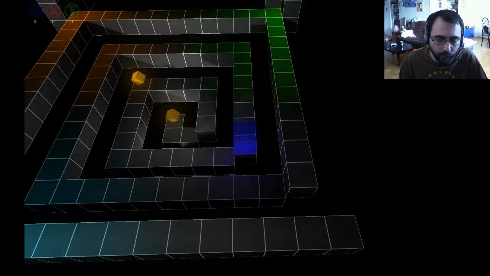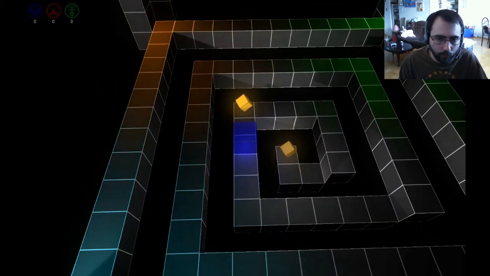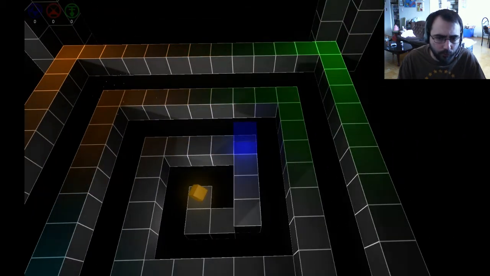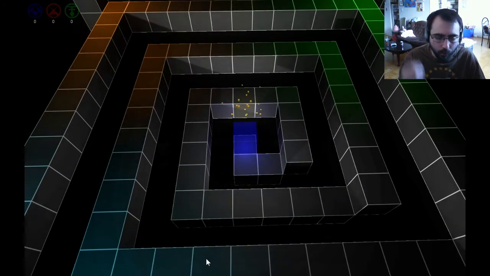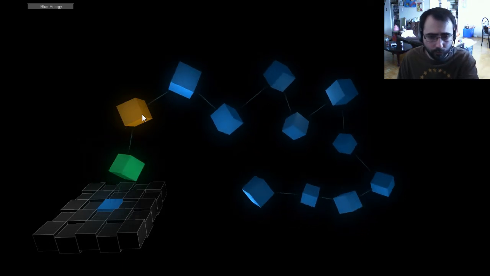So this first level is obviously just to get used to the controls, which is important. It's very, very linear and in a spiral pattern, so you get used to even the drops. And there we go. So that was level 1, and then it introduces the rest as it goes.